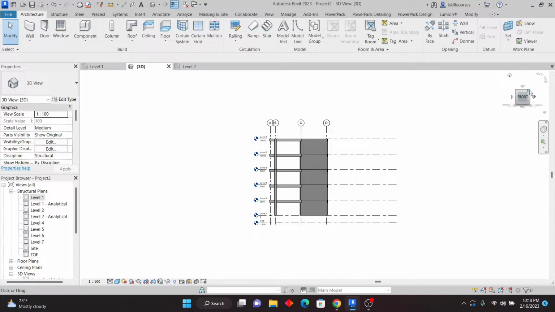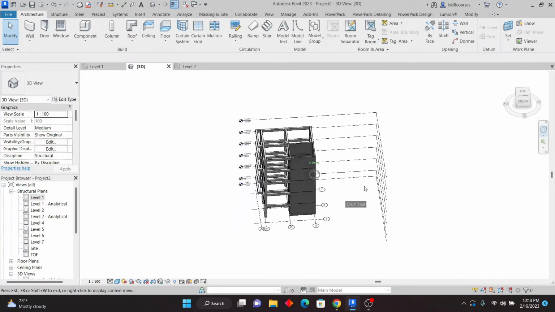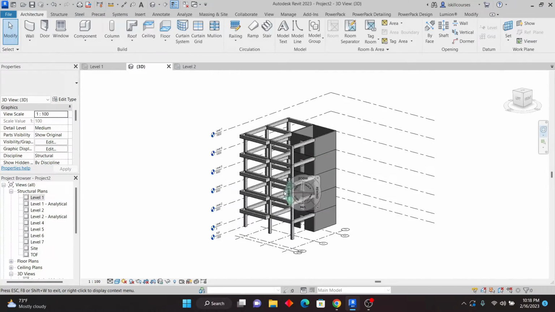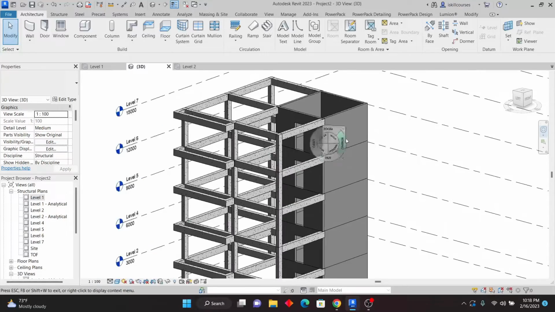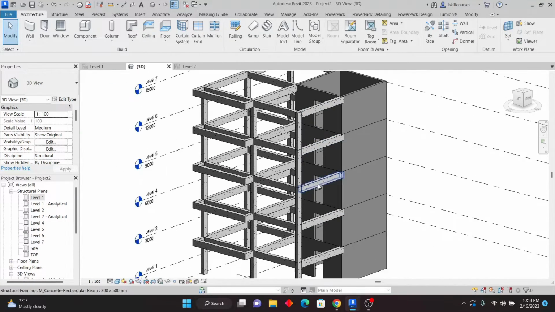You can click the corner there on the view cube, then click there and hold the orbit, and you're able to check everything. As you can see, we are almost there. Now, if you don't want to show the material on the surface, and I also want to have the material for the columns and the walls to be the same material. So again, you can see that even the openings have been copied.